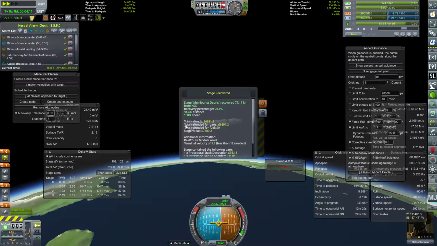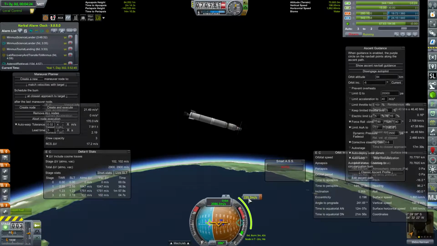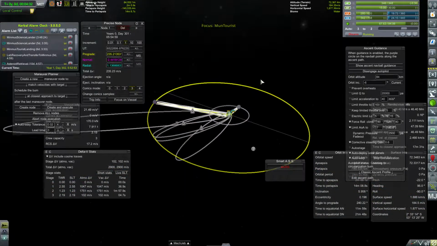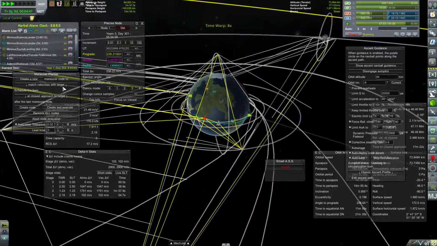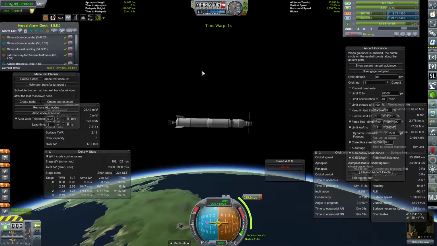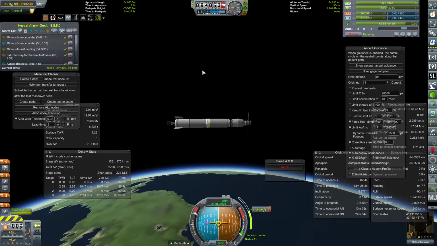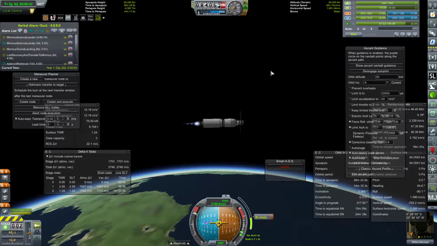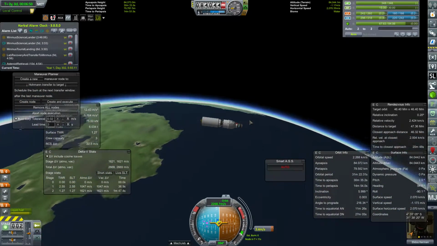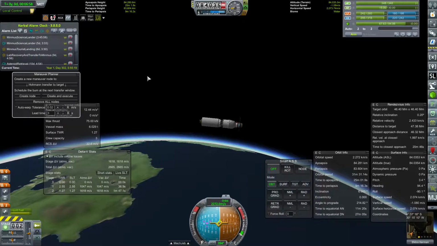First stage recovered as always for this vessel. 7,000 refund, that's nice. And we can rearm this. 100 meters left, so perfectly fine to still deorbit this part. Let's see, where are we? Close this. Yeah, that's good enough of an orbit.